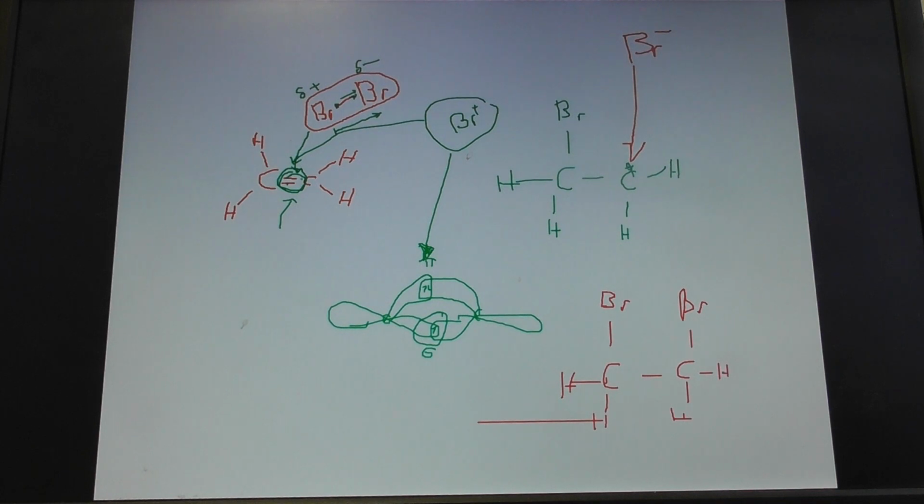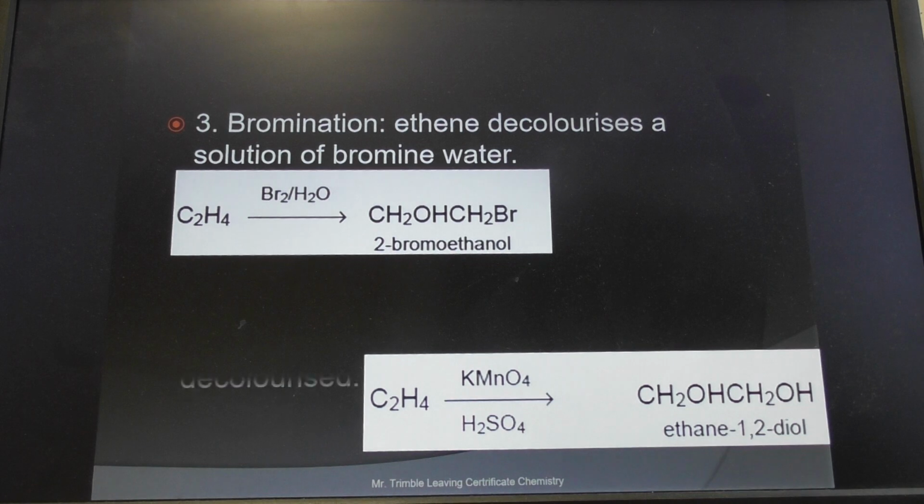Now I've gone into this in a bit of detail, and there's actually an intermediate here. It turns out that this Br makes sort of a cyclic structure for just a split second between the carbon and the Br, but there's still a positive charge in here, so you still get the attachment of it, but I wouldn't worry too much about that, or indeed this overall reaction for now. That's one of the most complicated things in Leaving Cert that you're expected to be able to understand and reproduce, but I've introduced it rather than me just saying that it is because it is.